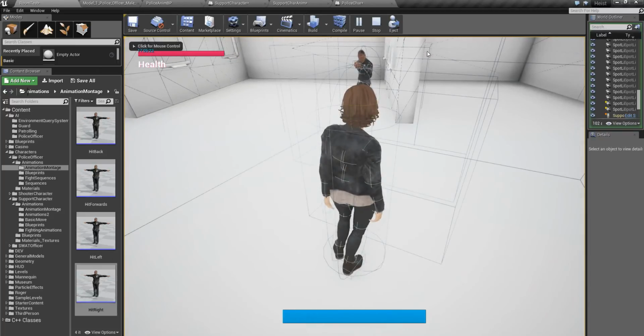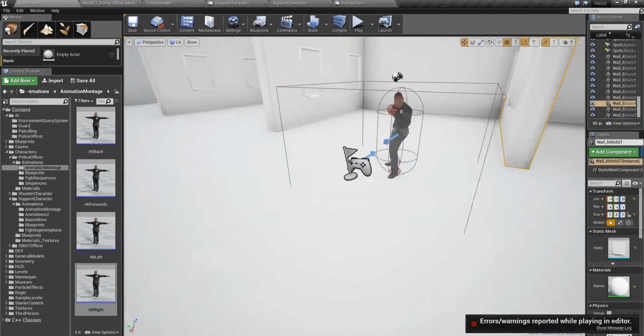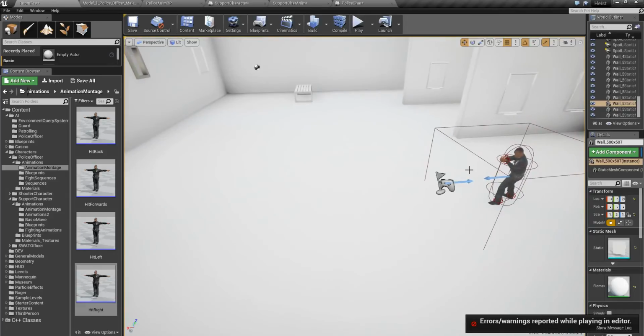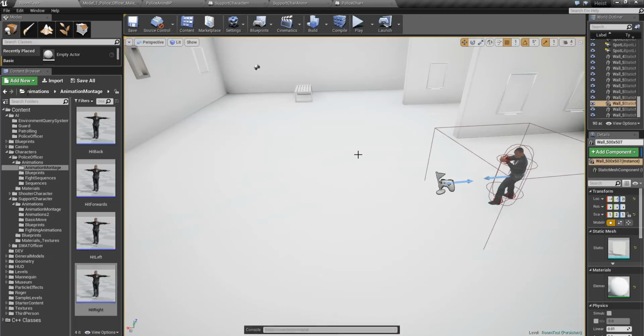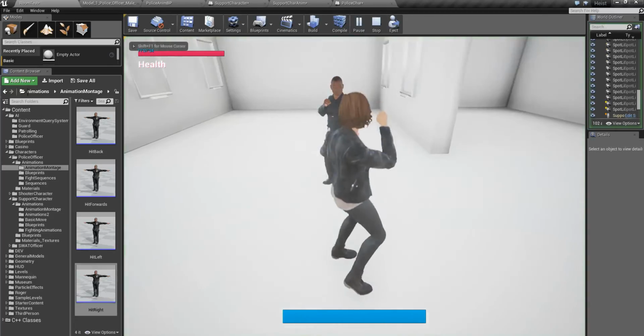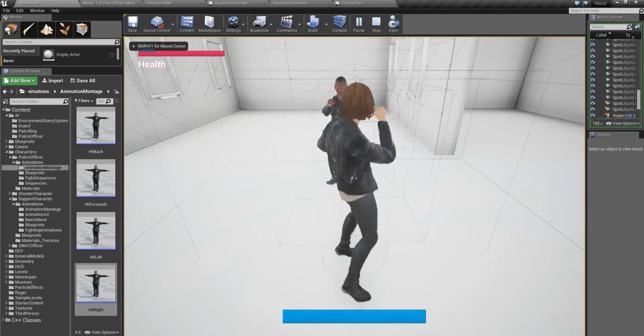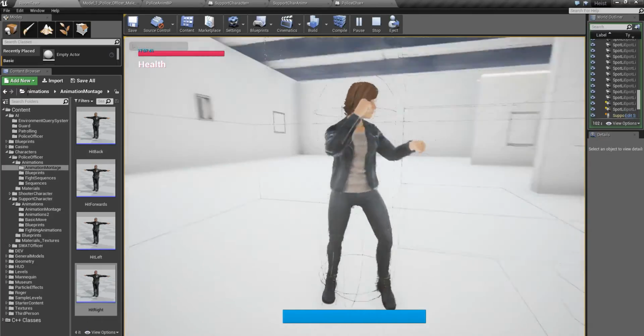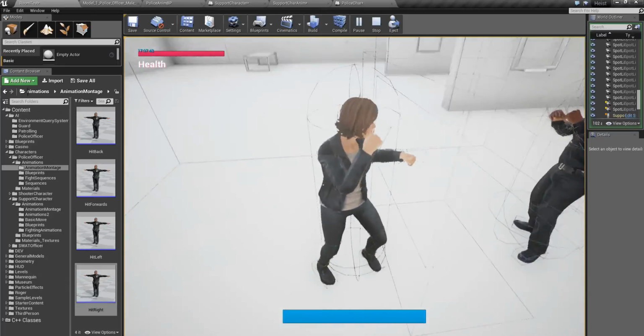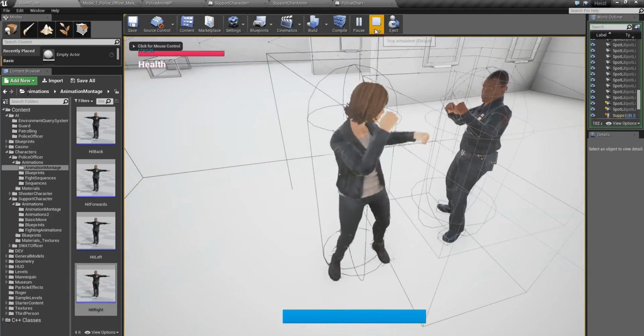Try to debug, try to look for these most common mistakes and use the trick I showed you, as well as this show collision. For bringing up the console, you have to press basically the opening single quote or the backtick, I don't know what you call it, it's before the number 1 key, and it's going to bring up the console as I showed you before, while you're playing obviously. And you can type show collision, there it is, just click and it's going to show you all the collisions around you so you can see basically what's going on. This is very helpful.